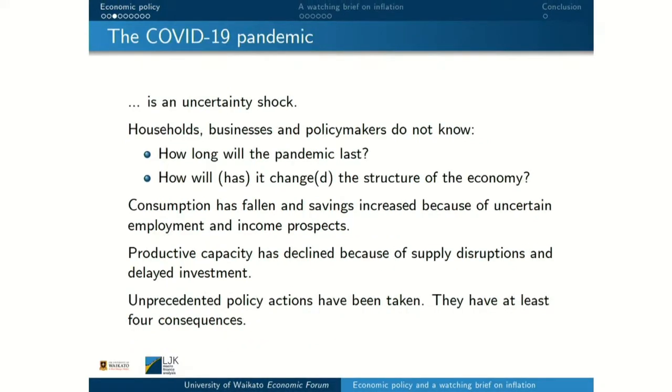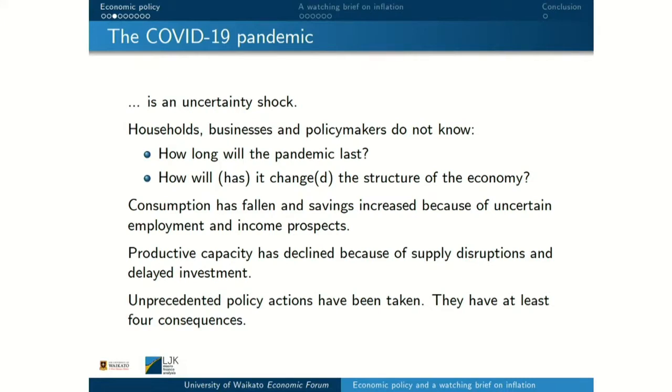So the COVID-19 pandemic has severely impacted people's living standards and well-being. The COVID-19 shock is unusual and different from the shocks that the economy usually experiences, because it's an uncertainty shock. We don't know how long the pandemic is going to last, and we don't know how the economy will adjust, or has started to adjust, in response to this shock.